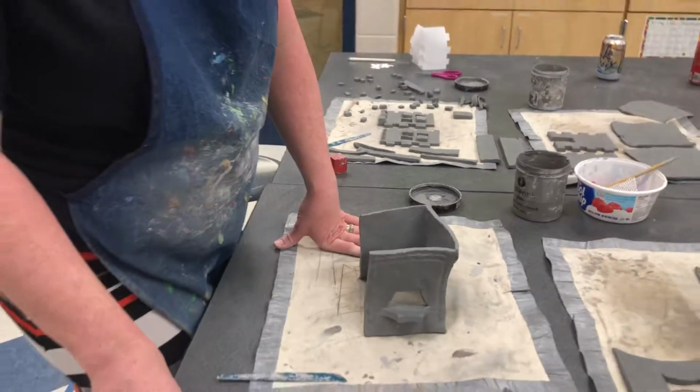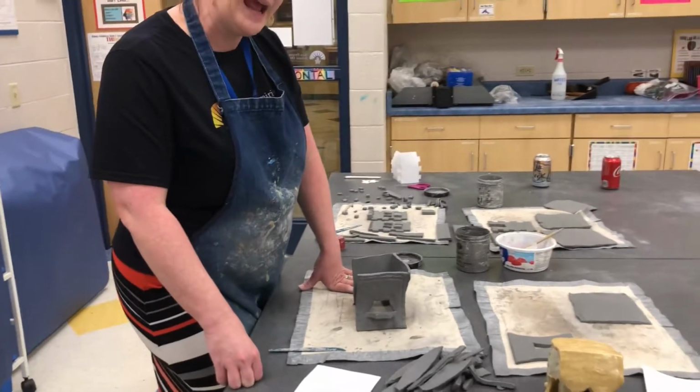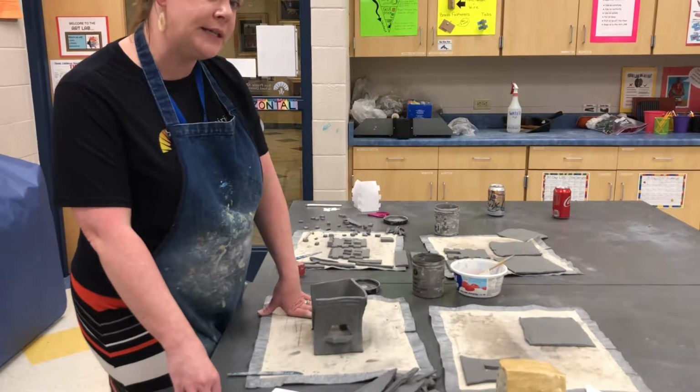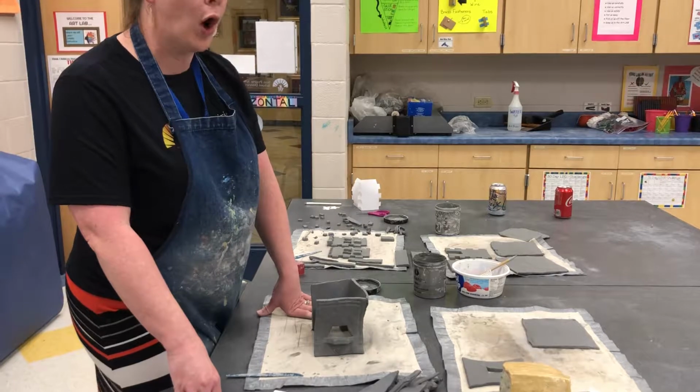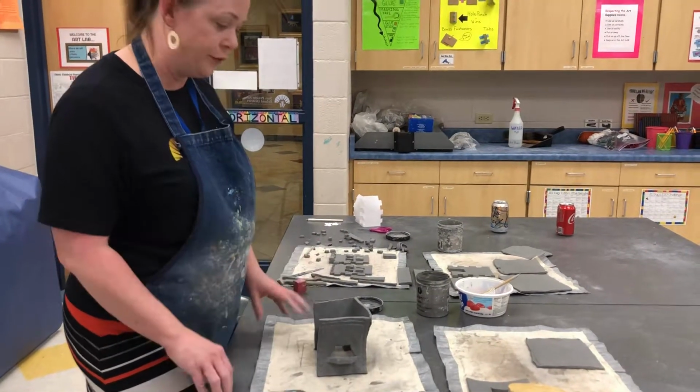There may be a few moments in this artwork where a step takes longer than expected. So plan ahead. If you run out of time, what details might you leave off of your artwork and still feel satisfied with the final result of your project?